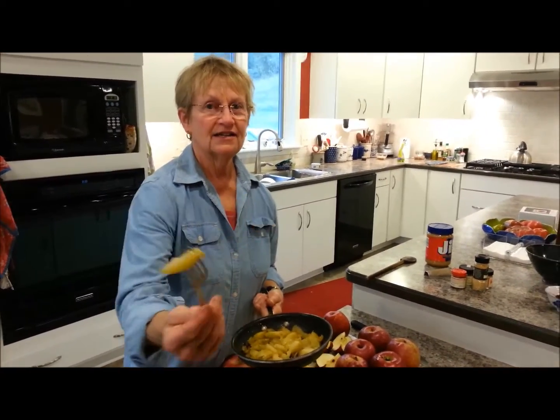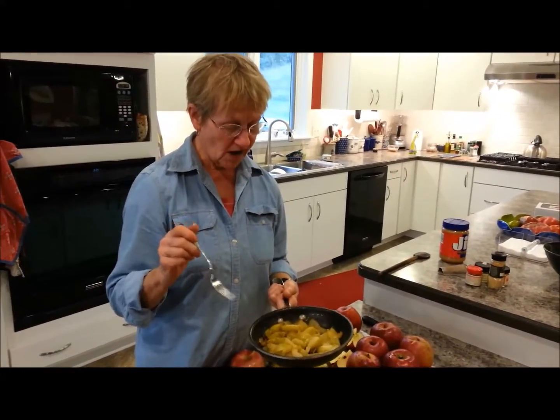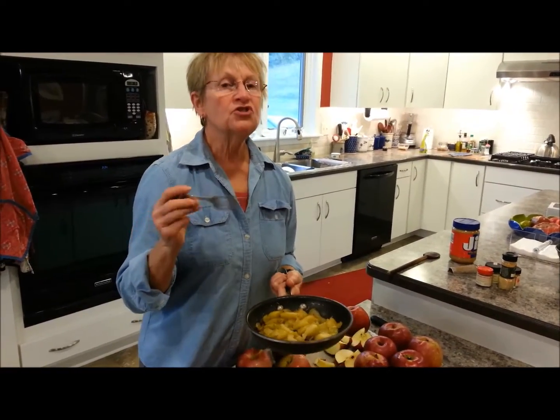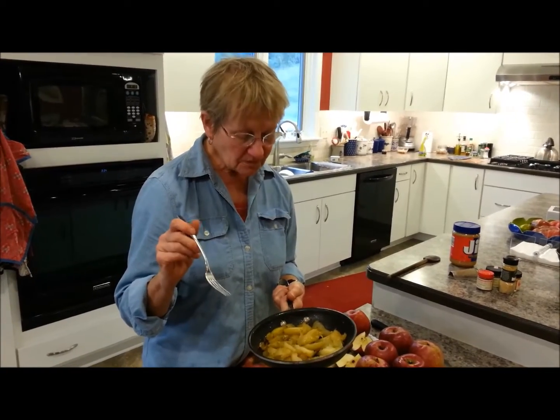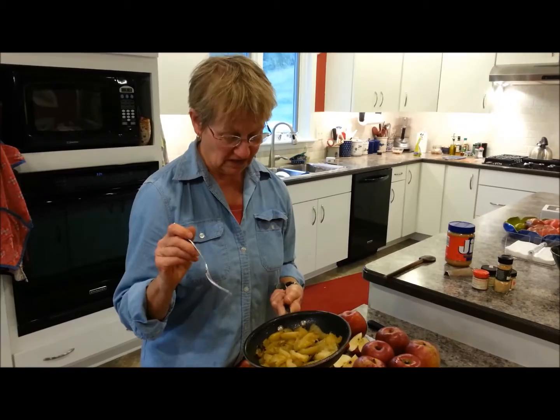If you want to try, Kate, you take the first bite. Nice. They're a little chewy without being mushy. I do like the skin flavor. It gives it a lot more texture and flavor with the skin.